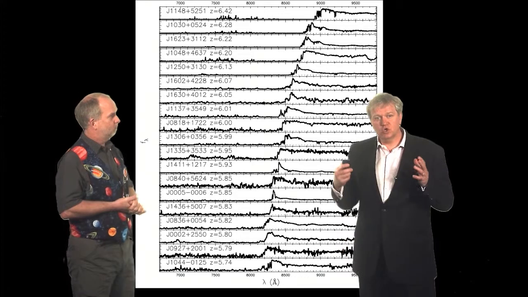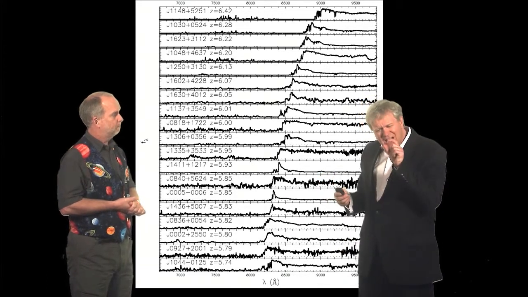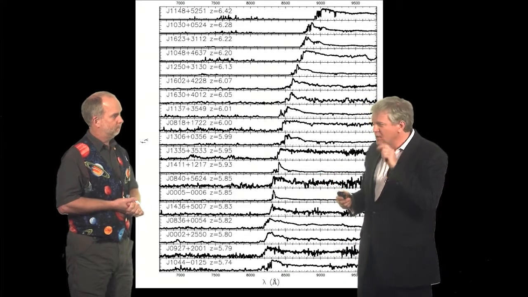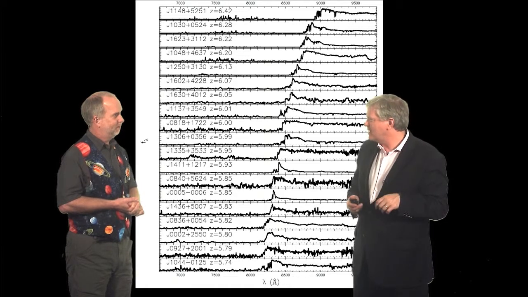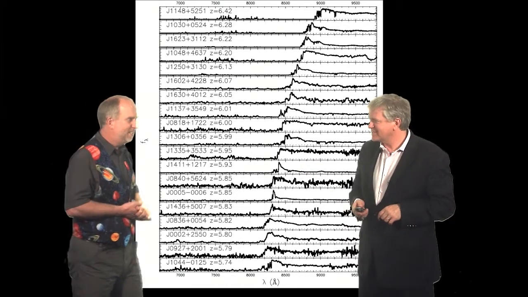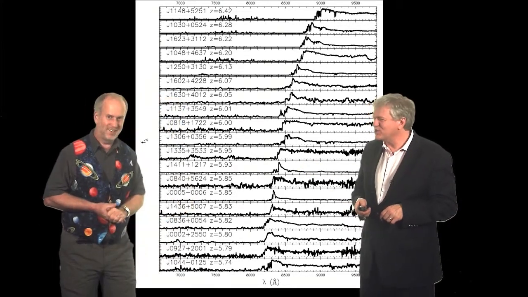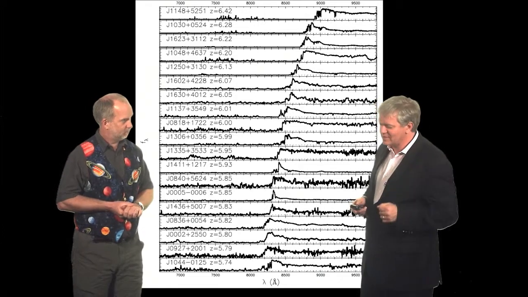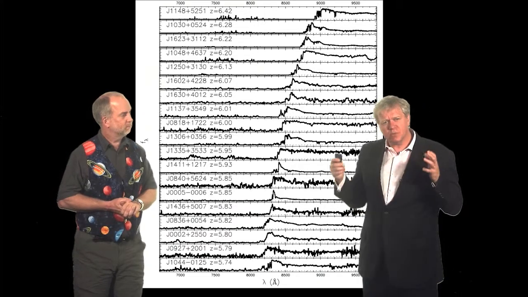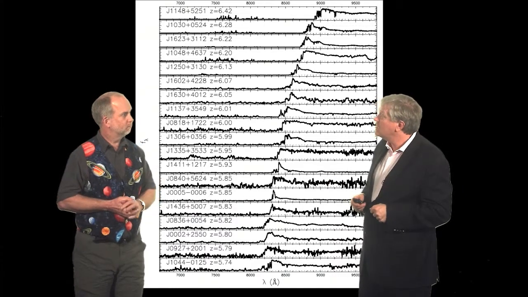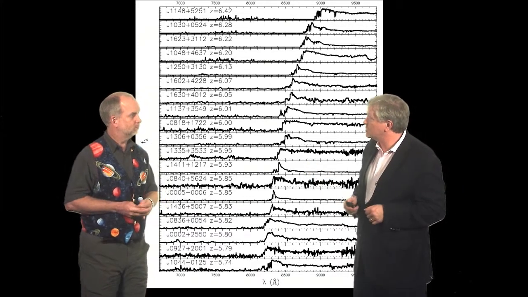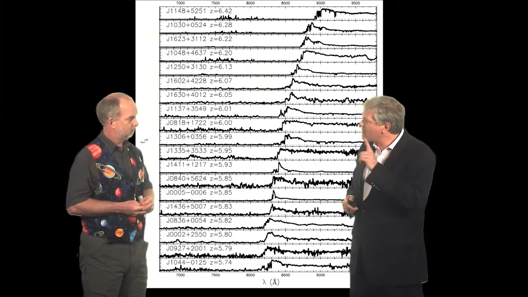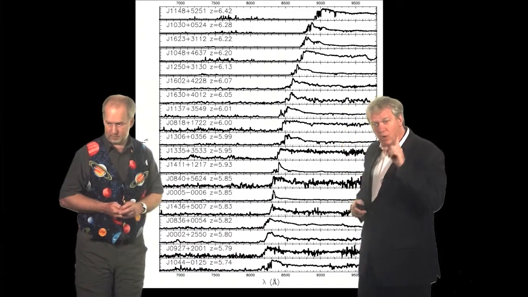But thanks to new infrared detectors, which used to be tiny little pieces of weird types of things like mercury, cadmium, telluride, indium antimonide. Yeah, all sorts of weird elements put together to make these detectors. Well, they've made those much bigger, and so they've been able to go out and search many thousands of square degrees in the infrared now, and they've found one really distant object, but only one. And it's this object, this little red thing there.